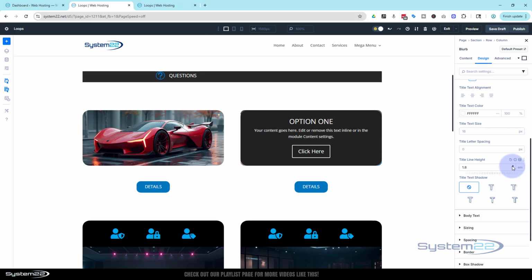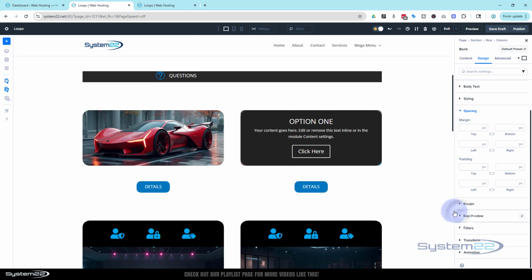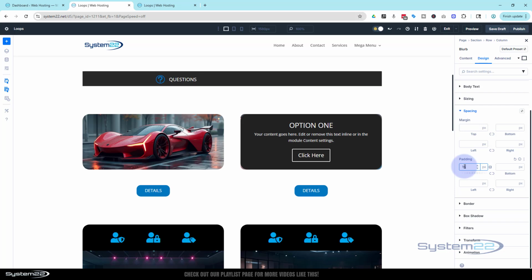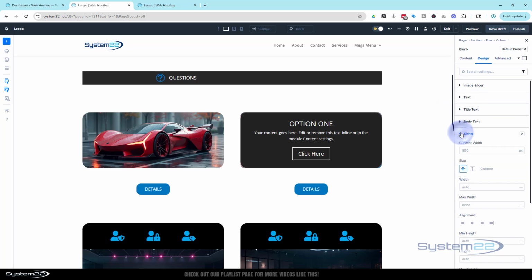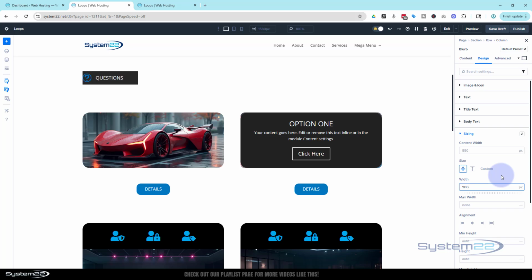We've got to add a little bit of padding on the top. We can do that just down below here in the spacing. Padding top, let's try 15. Maybe a little much, yes. Increment down till it looks about right to you. That'll do for our purposes. Now I'm actually going to shrink this thing down with sizing just above. Let's say 200 pixels. It's not the content width, it's the whole width of the module just down here. And let's put in 200 and see what happens. I think that's going to work right.